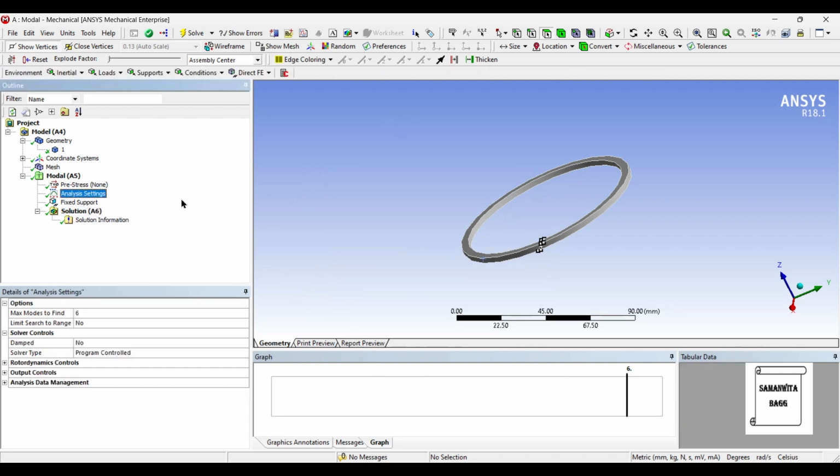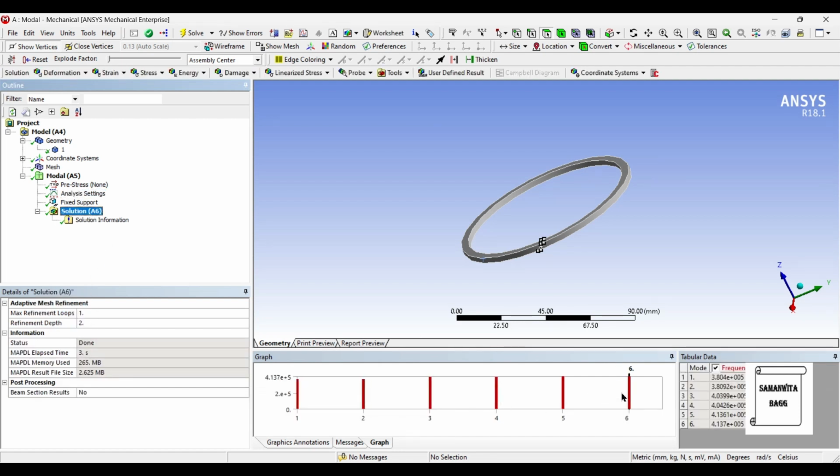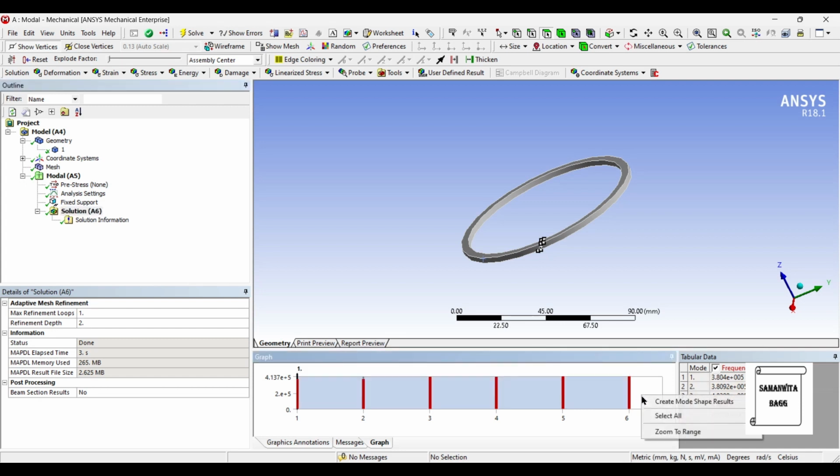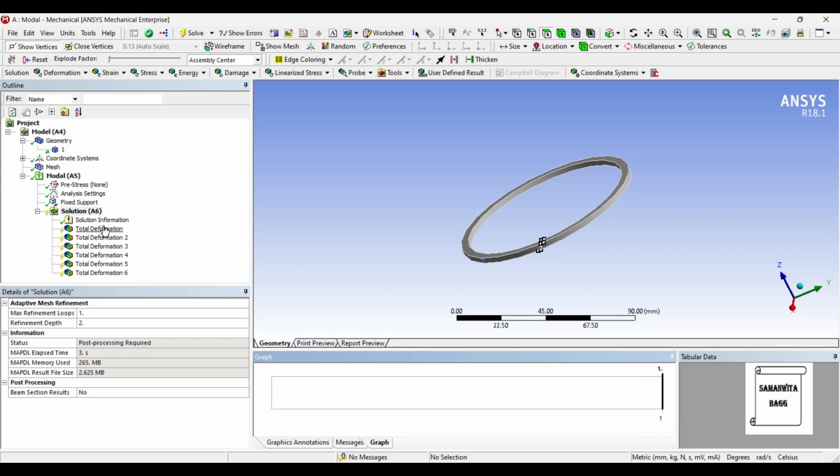If you go to analysis settings, you will see that the maximum mode is always set to 6 by default for ANSYS. So in the solution we have got the 6 modes. I will go here and right click, select all, create mode shape results. I'll go to solution and solve.